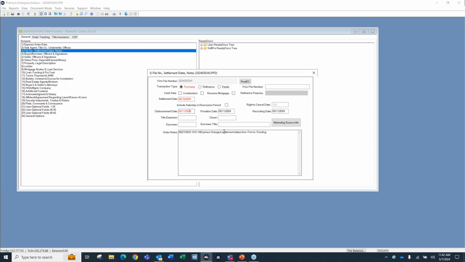I'm not going to have to use my backspace to delete the whole date. I'm not going to have to manually change the date from the 11th to the 10th. If I just click in the field and hit F2, it will clear all of that red text with one simple keystroke. And then when I move my cursor, it'll pull in that automatic black text that was there before.